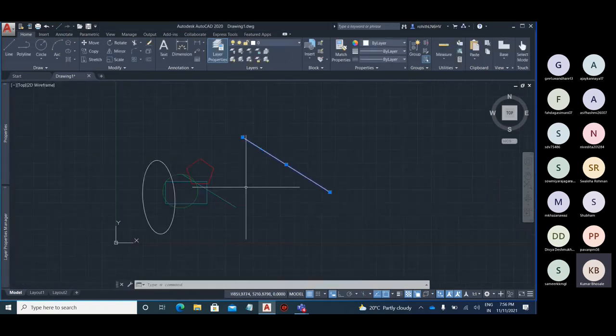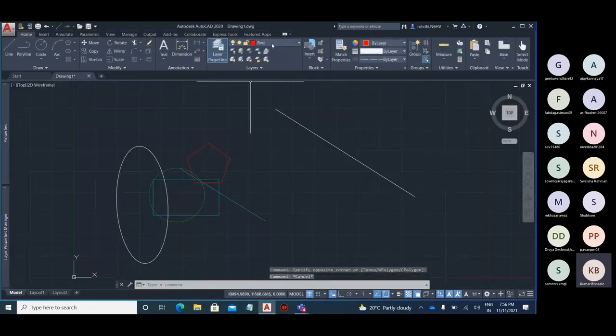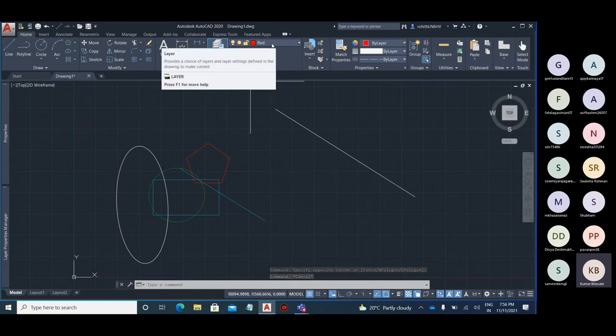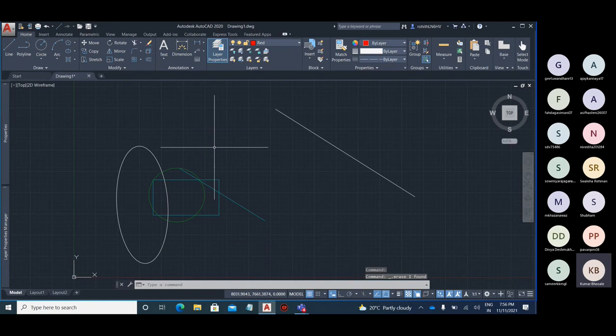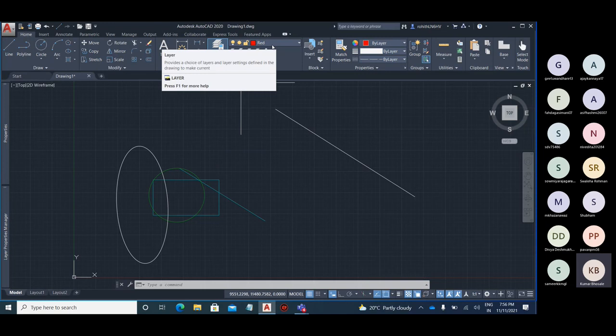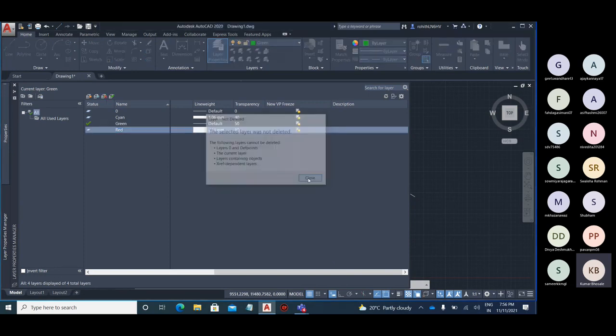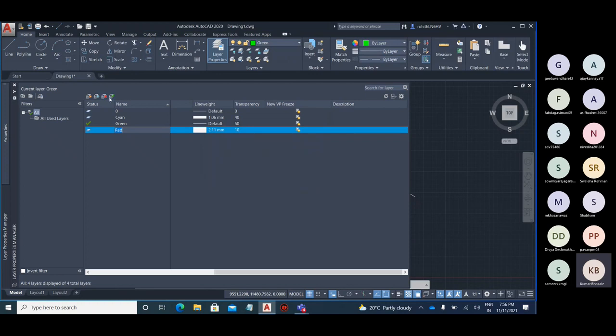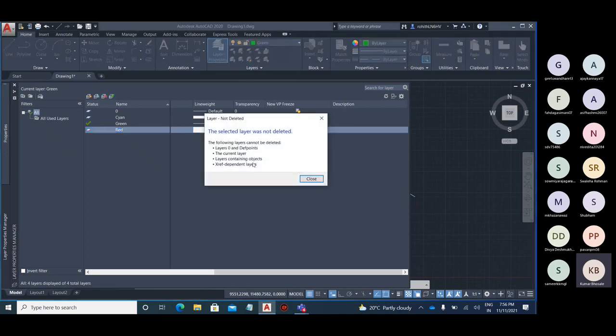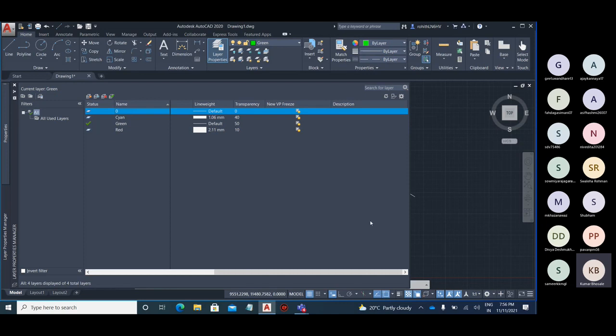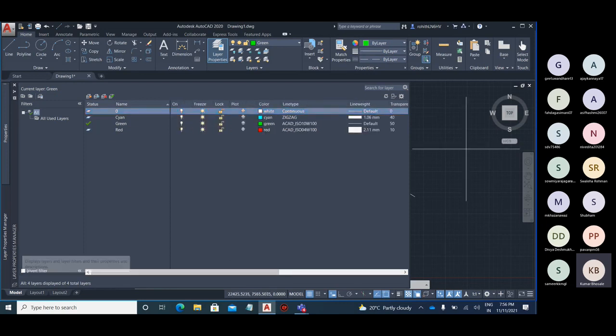Now, already there are objects existing in the red layer, so that is why it cannot be deleted. If I delete this red object, there are no objects in the red layer now, but still it cannot be deleted because it is an active layer. Now I'll change the active layer to green, and if I select this and give the delete option, you can see it is still not being deleted, because it thinks that there is still something remaining. So layers containing objects, the current layer, layers 0 and depth points. Of course layers 0 and depth points can never be deleted. Let's look if any object is remaining in this layer.